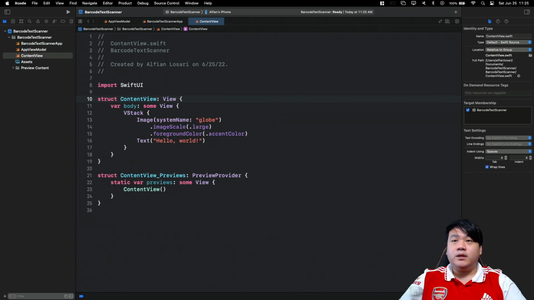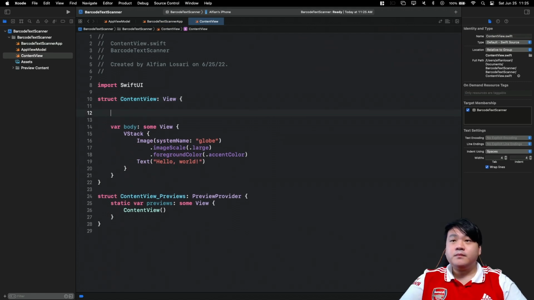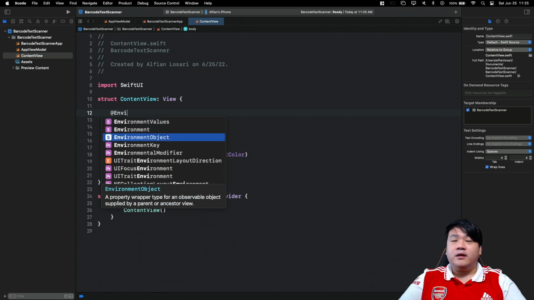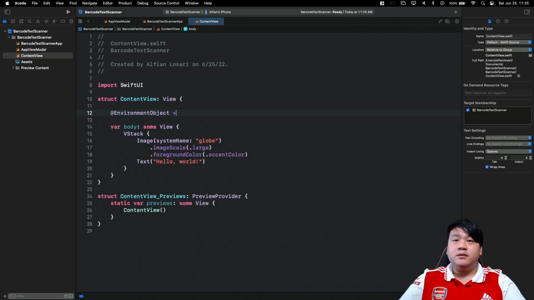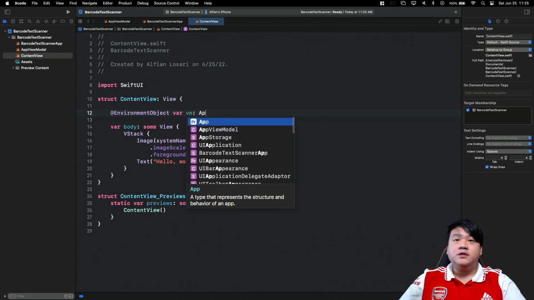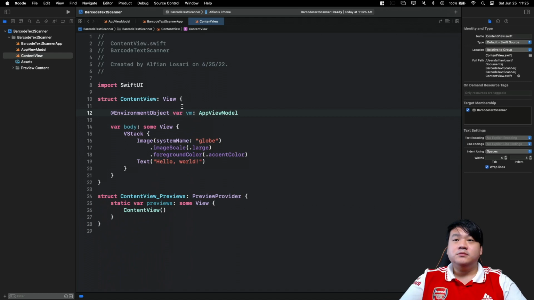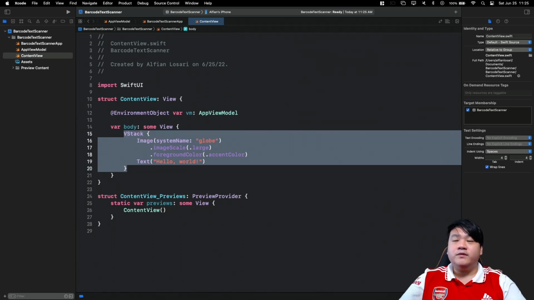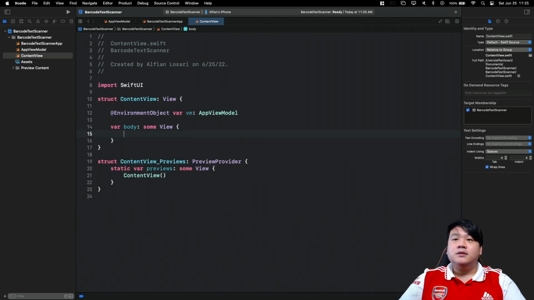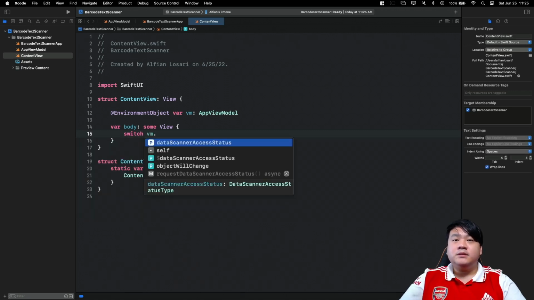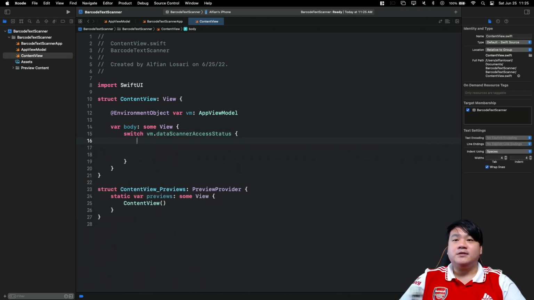The first thing that we need to declare in here is a property wrapper, an environment object, and var vm. This will be the app model. Okay, and inside the body, delete all of the statements and use switch and pass vm.dataScannerAccessStatus.